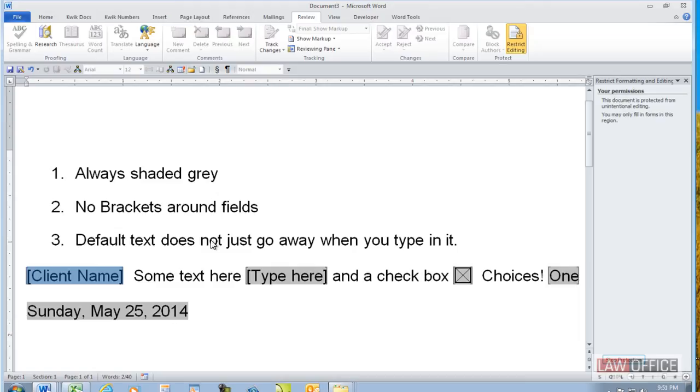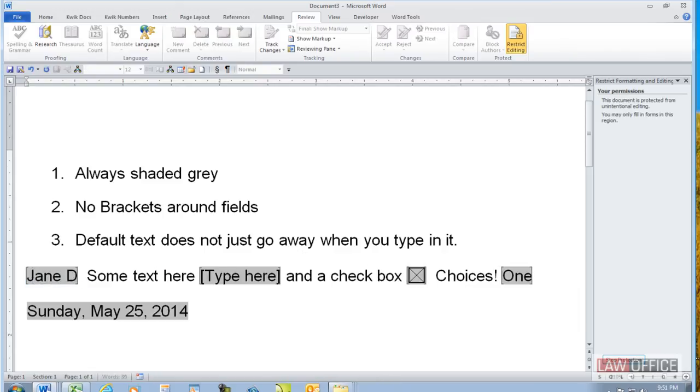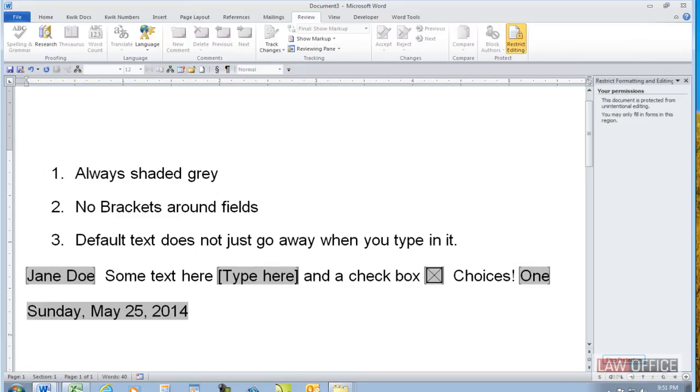Now, our third question was the default text doesn't just go away. Notice when I locked it down though, this here is all selected. If I start typing Jane Doe, that text did go away. I believe what the person asking the question is talking about is if you take your mouse and click in a field, it just puts your cursor there. And then you're like, ugh, I have to get rid of all this just to type some text in here. Annoying. However, instead of doing that, that's just the way it is.